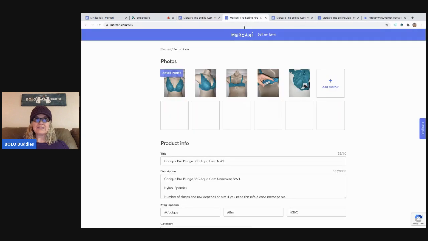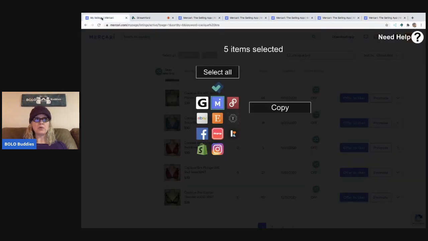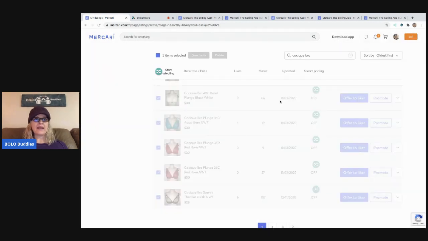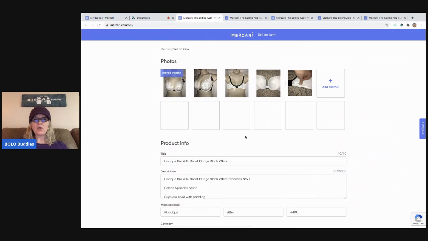And once these are all up, I'm just checking to make sure that all the pictures came over and everything looks good. This is the same item, so the pictures are the same. So all five items have copied over to Mercari from Mercari. Now, this is what you need to do. Before you start listing them, please go back to Mercari, okay? And you want to click on this square, and you want to delete these items. So delete or end the items on Mercari before you go back over and relist them. That way, there is no point in time where you have a duplicate listing.